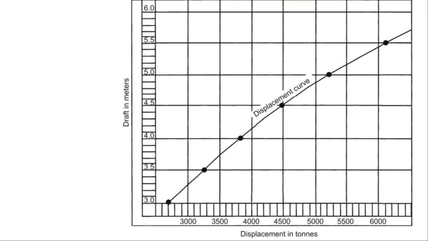A displacement curve. So what that is, inside a vessel stability booklet, there will be a series of curves or tables talking about how the mean draft varies with changes in displacement.